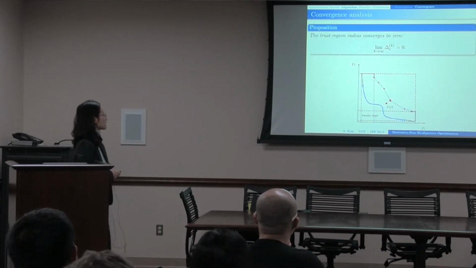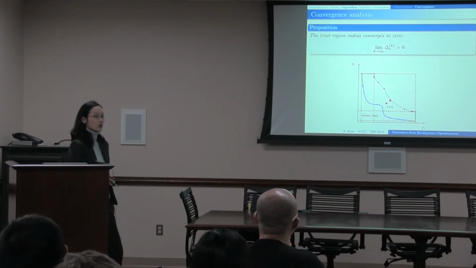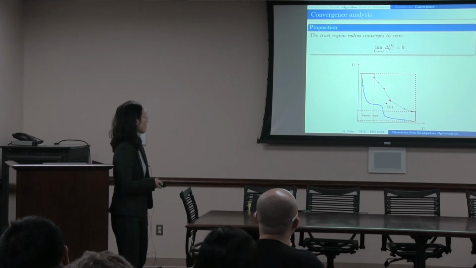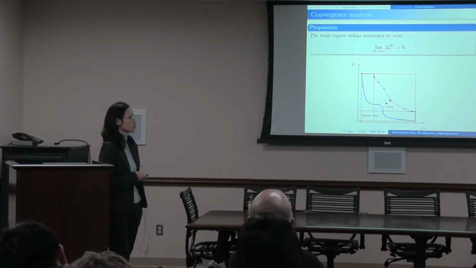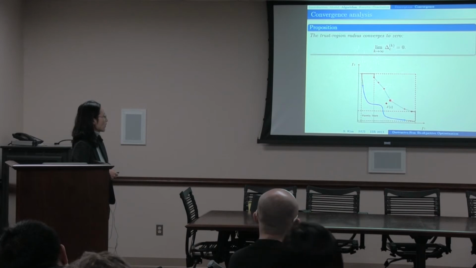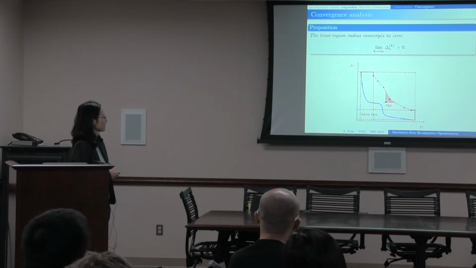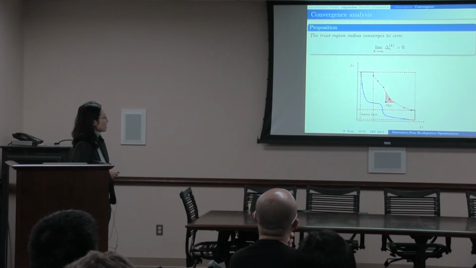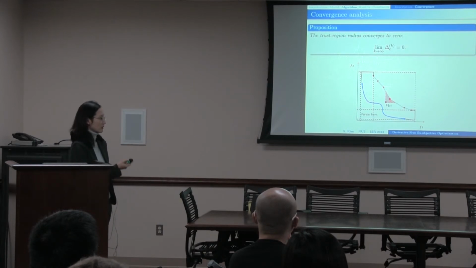So the first step, this is the key part, is that eventually the trust region radius converges to 0. So what is the idea? Actually this proof is quite technical, but the main idea is that here is our current iterate, the center point, and eventually we get this new point, and we have some improvement here. So we look at the region between the Pareto front and the approximate Pareto front. If this improvement is always positive, then we have a contradiction, because the area between these two cannot be below the level 0.